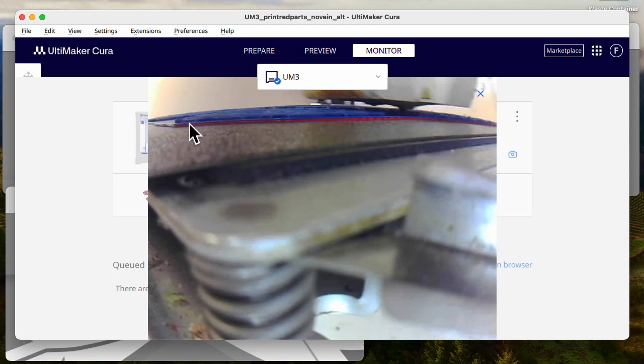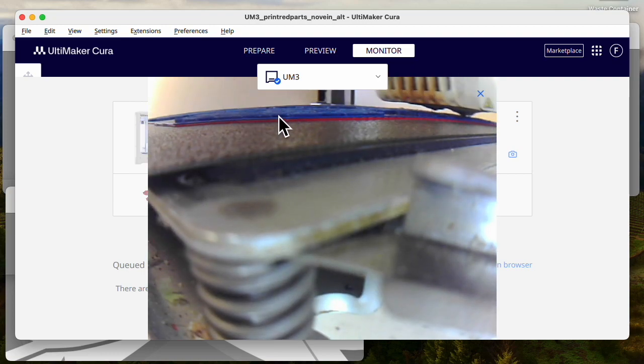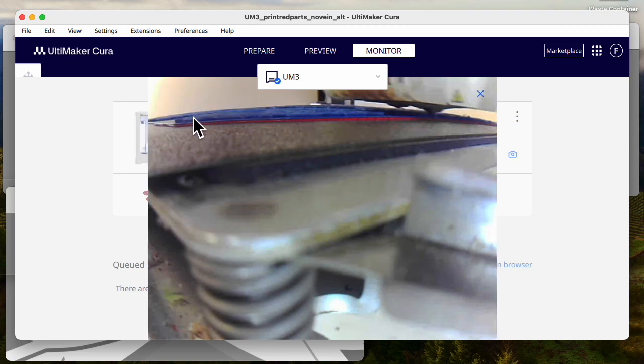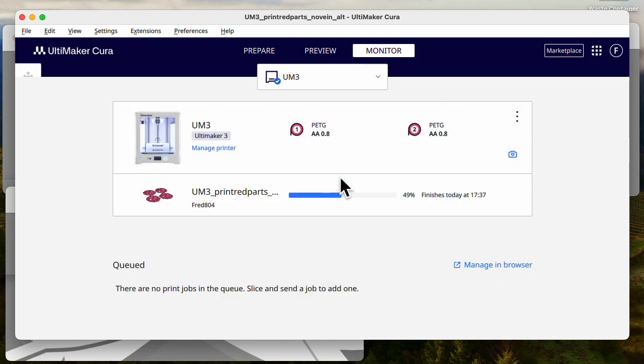But you can see that this red and blue line here that I'm showing now is the outline of the print. This wedge shape here is the first ornament closest to us in the front and to the right. There's the ornament in the back, in the front left. There's the ornament in the back left. And here's the ornament right where it's printing right now in the back right. And we can't really see it, but the priming tower is where the mouse pointer is right now. So that's an overview of everything that's involved.